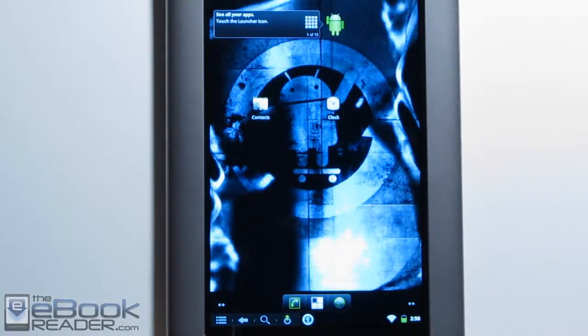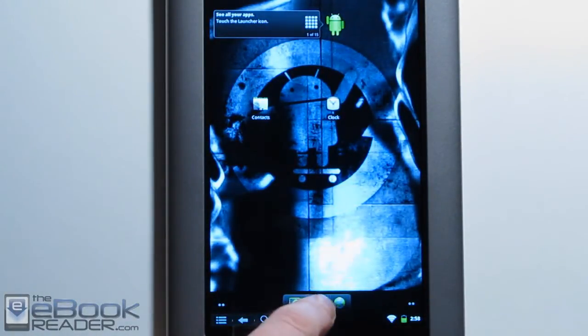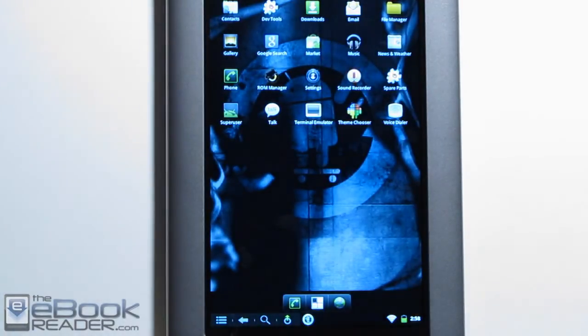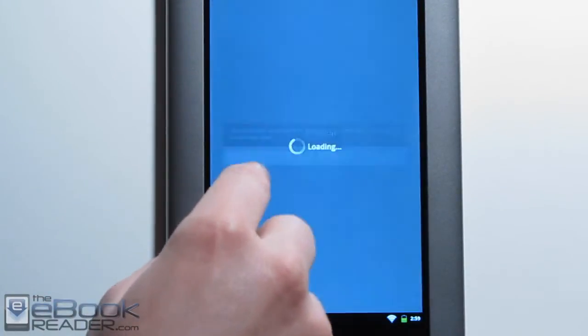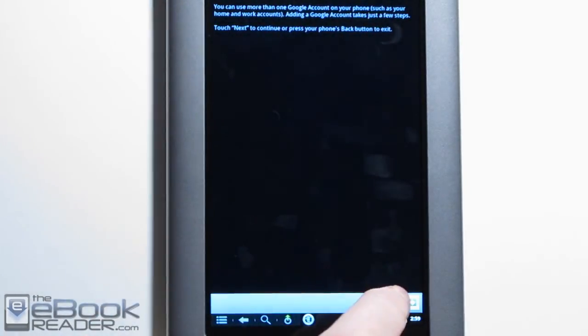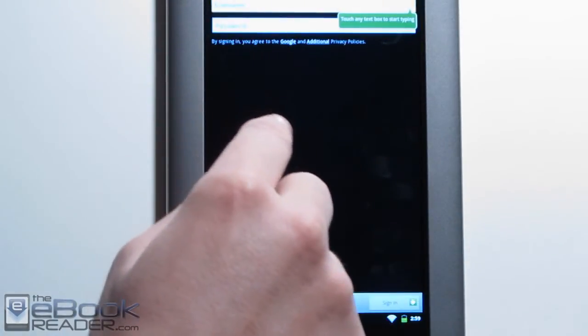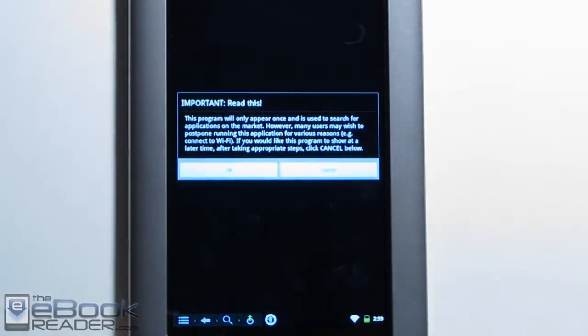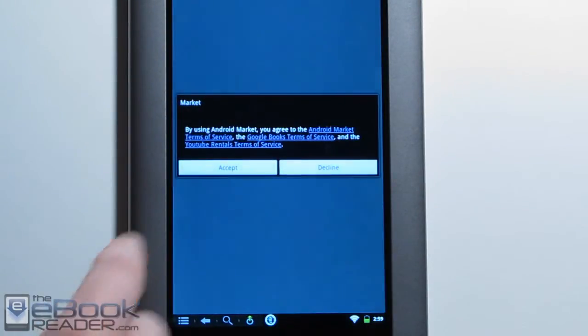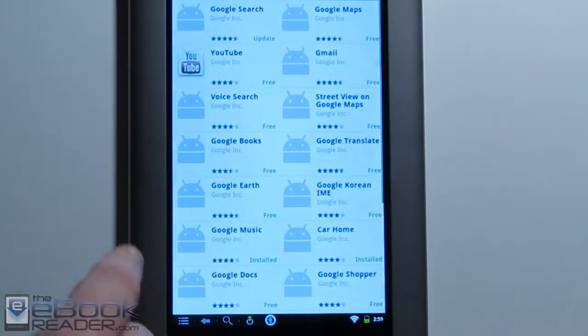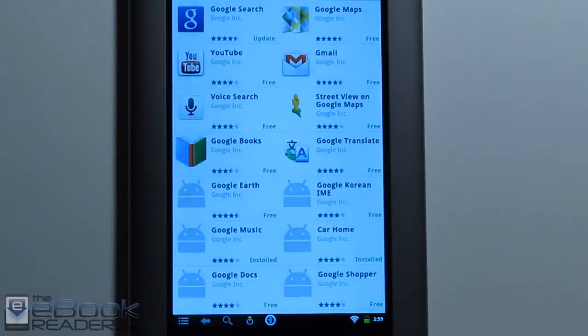Okay, so once we've got Wi-Fi up and running, just wait a minute, and the market will automatically appear. Once you hit that, it'll prompt you to sign in with your Google account. So just enter your info, then hit sign in and we're good to go. The market will open, we have to agree to the terms, and we can start installing apps. You can install some Google apps. It automatically jumps to the Google apps section here initially. You can install some of those.